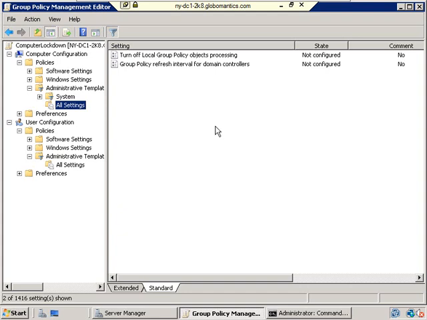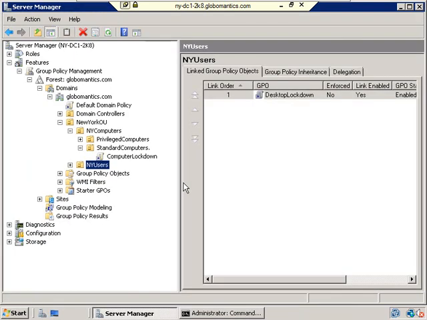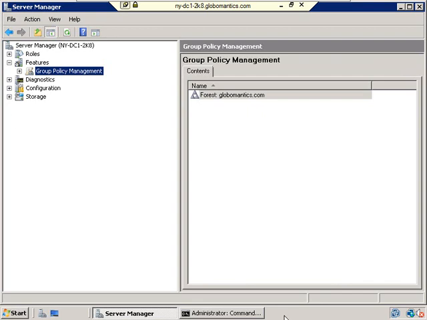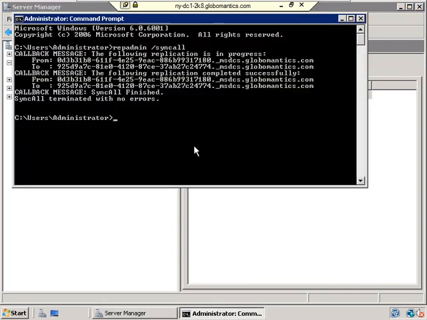Okay, so we have all of our group policy settings applied and set up. So let's go ahead and close out of this, even though we decided not to apply that last one. Again, I just want to show you where it was. All right, so what we need to do next is, we're busy playing here in the server manager. We can shrink up our group policy management console. Let's go to the command line. And here on the command line, let's do a gpupdate /force.